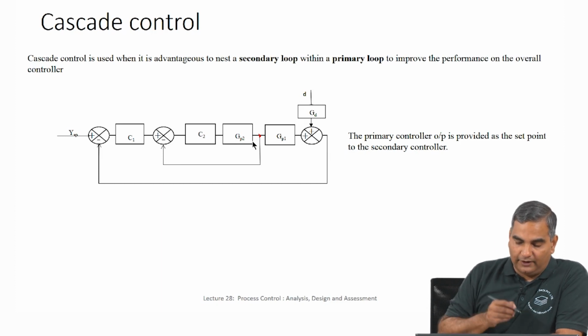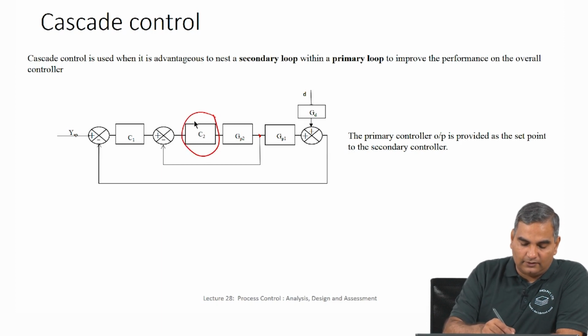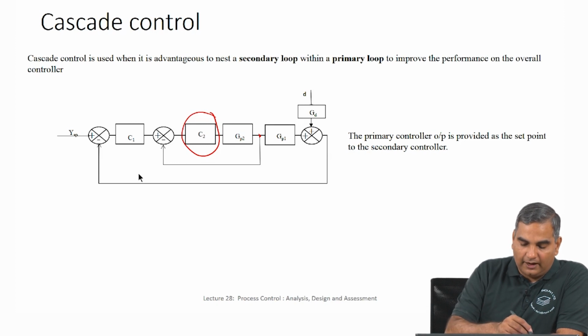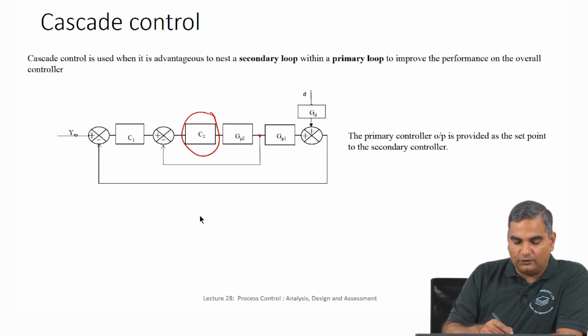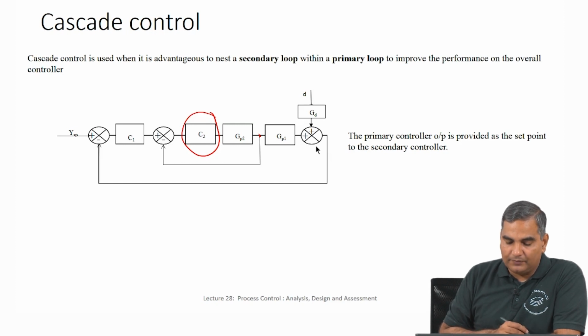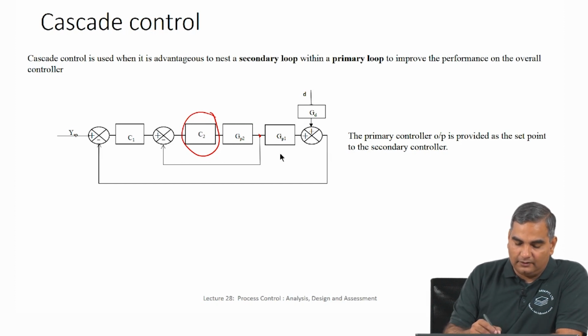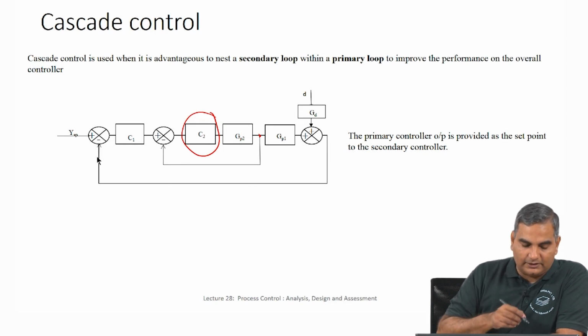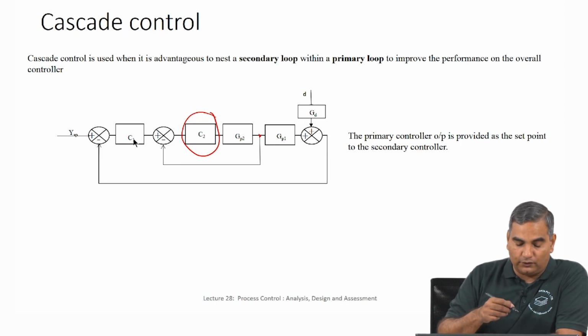So, now if I am able to do this, let me introduce another controller C2 here, and then this becomes the inside loop and there is an outside loop which was already there. This is what a cascade controller is. There is the inner loop which cascades to an outer one, and if you look at this block diagram compared to the one before, there are two controllers. In the previous case, the measurement y went with the y set point, and the controller said what should be the force that you should keep.